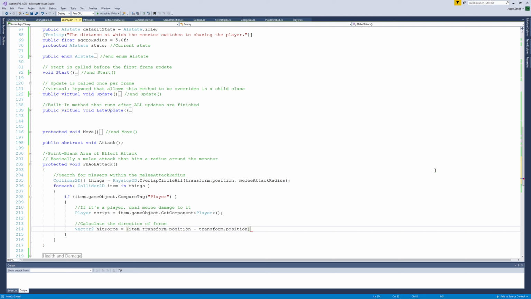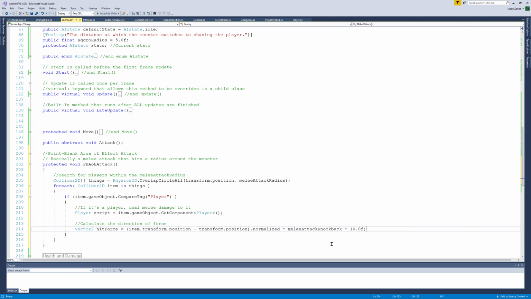So the vector from the monster to the player, .normalized to turn it into a unit vector of magnitude 1, multiplied by the melee attack knockback amount times 10, because that's kind of just been a multiplier that we've been working in here. And that looks good.